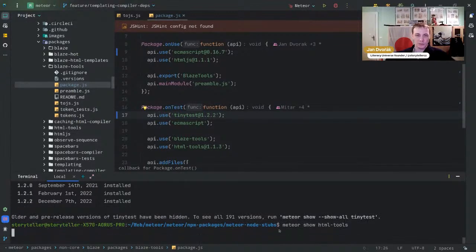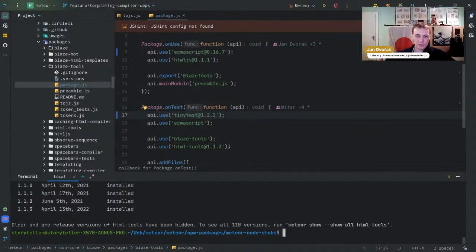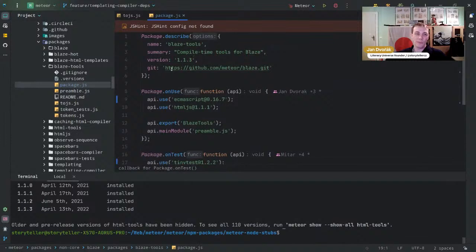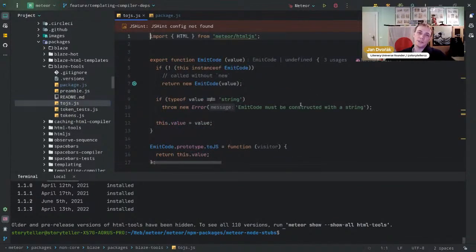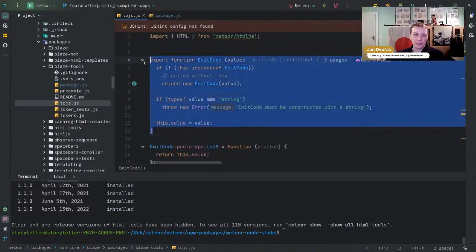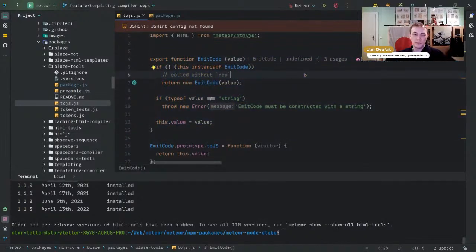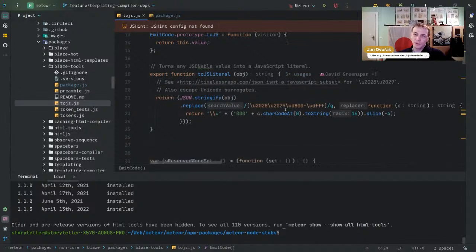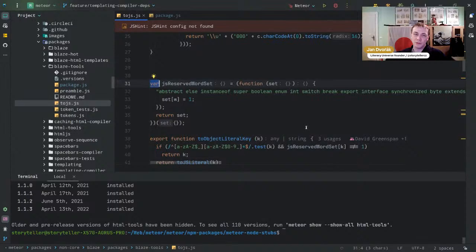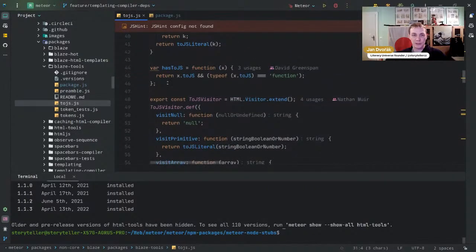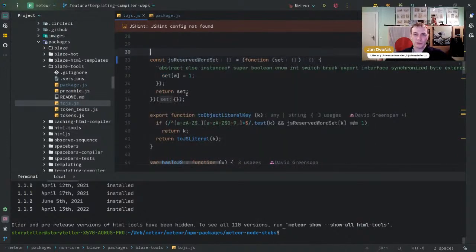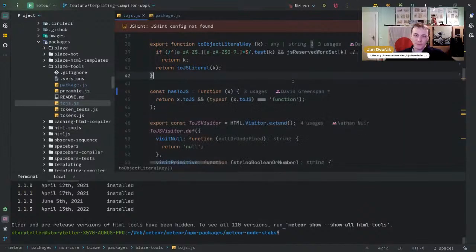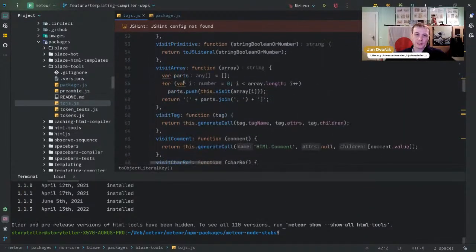And then we have HTML tools, which is still around 1.3. So a bit of it, some stuff here. DOT2JS. So this is, again, nothing that we really want to change here. What we really want to change is any variables to constants, or let functions and all that stuff. That's our primary concern with this. Anything else is secondary, in that we don't want to touch it.